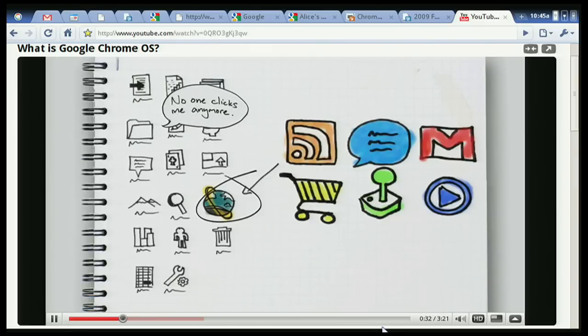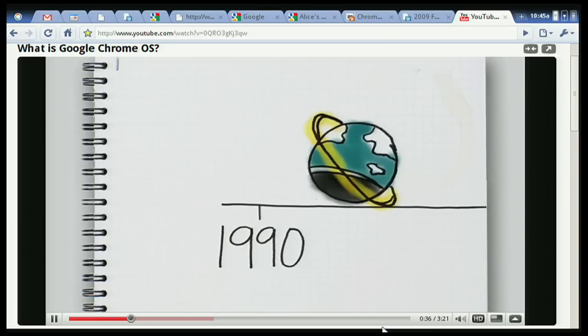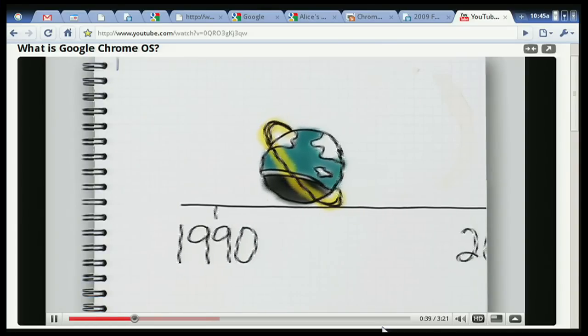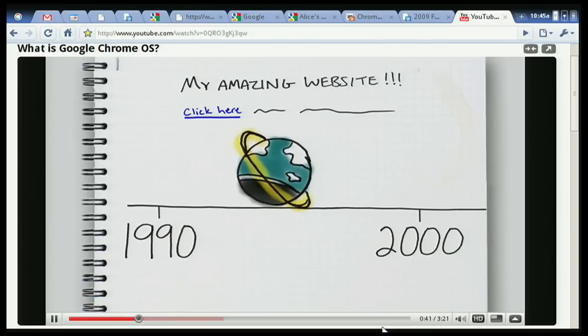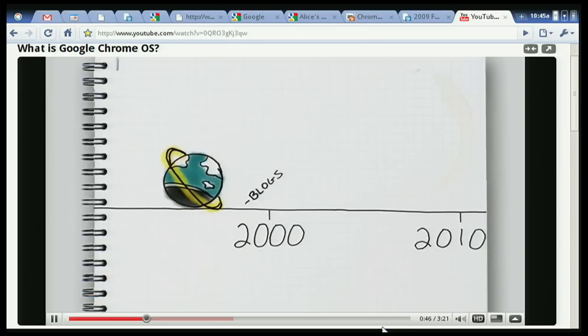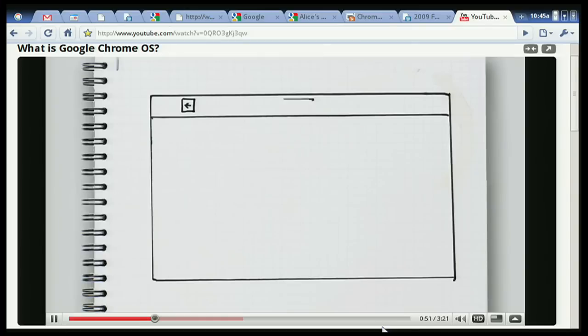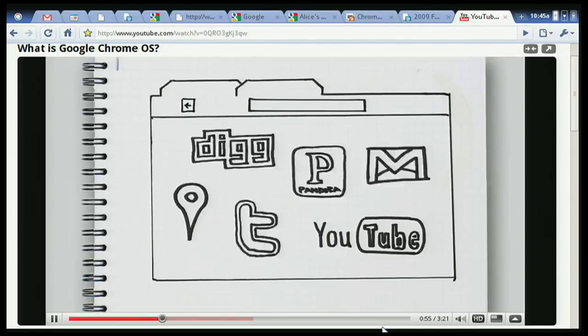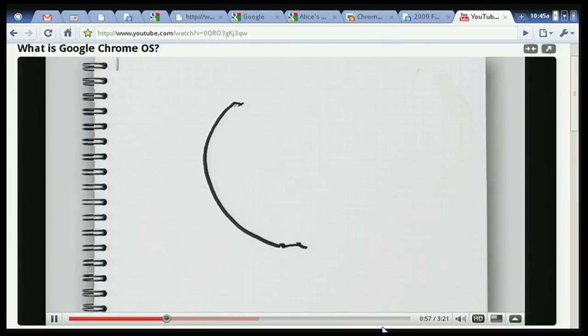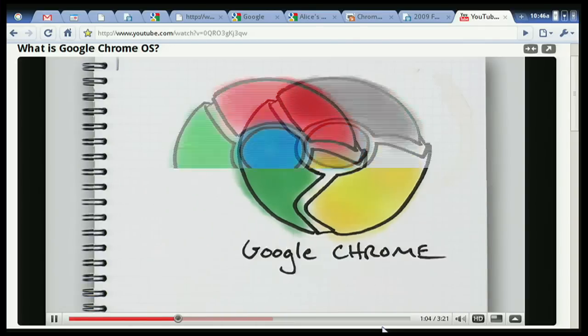Which kind of makes the web browser the most important program on your computer. And if you think about it, it hasn't always been this way. You see, web browsers were first designed a long time ago with the old internet in mind. You know, back when it was slow and mainly just words with links that just send you to more words with links. Back before all of these innovations. So some guys at Google asked, what if we redesigned the web browser from scratch with an eye towards the new web? You know, maps, video, and web apps that are a lot more dynamic. And so they created Chrome, a web browser that's crazy fast on today's internet. And it's sleek and more secure, but mostly it's really fast.